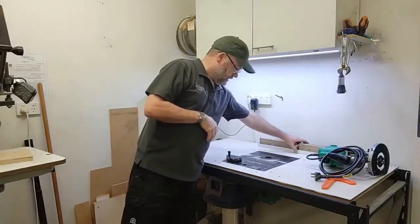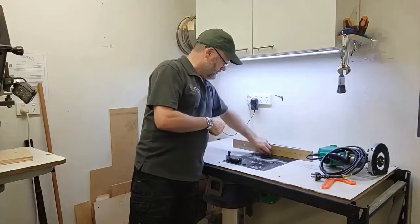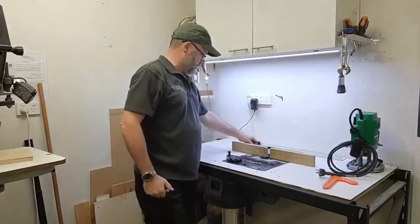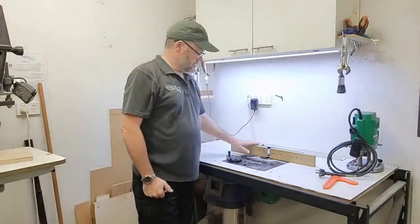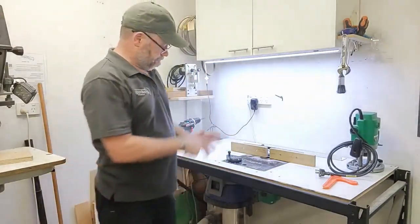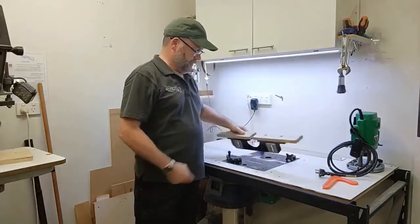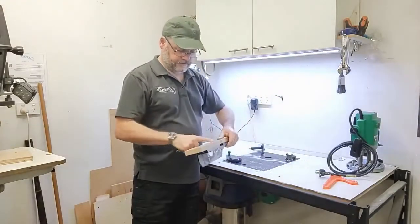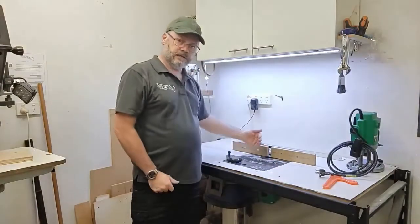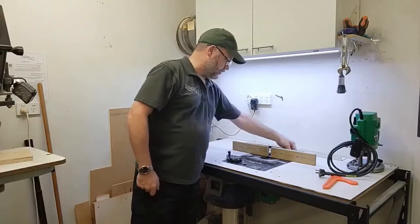We typically use a couple of different fences. For example, this fence which can be mounted on the table is the one we use for radiusing fret boards. It can be used for a range of things — it's quite versatile. The fence blocks can be moved in and out, and the fence can be moved backwards and forwards to get different depths of cut. It's really quite useful for a whole range of things.